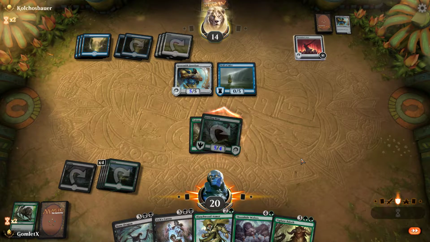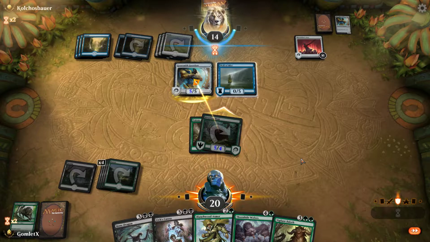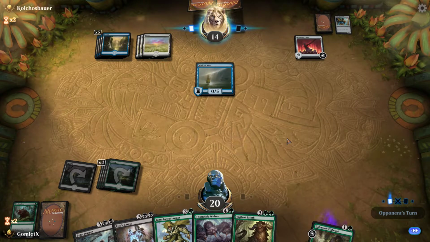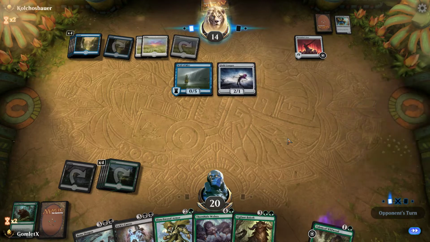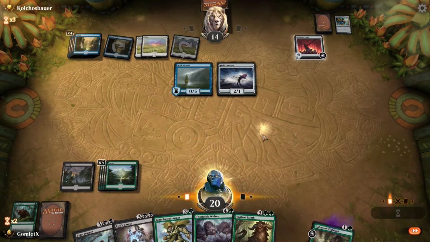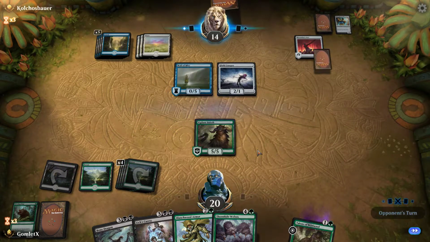Maybe I should be on the defensive here and just not attack since they have the axe, so they can make their guy a 7/5, but I have so many creatures in my hand that I can block like any other turn, so that attack worked out well for me. It accomplished exactly what I wanted, which was just to trade off with their guy. Vigilant Baloth is here.